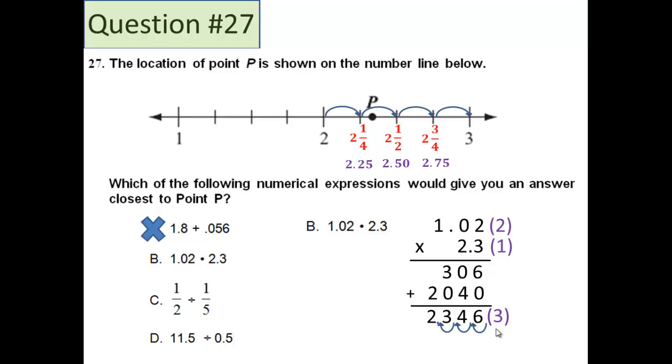So now we get an answer of 2.346. Watch me move it all the way over here. 2.346. I'm thinking, could that be letter P? Maybe it could, because 2.346 is about $2.35 or $2.34, because the 6 in the thousandths place is basically worth very little, nothing when it comes to coins. That could be the answer. I better check my other ones, though, to be sure that nothing's closer. Let's move to letter C.